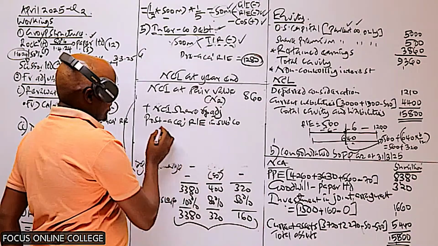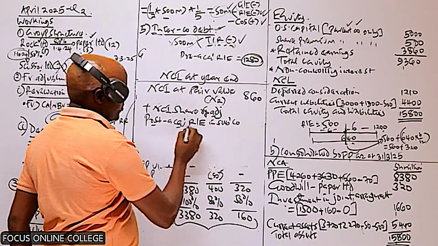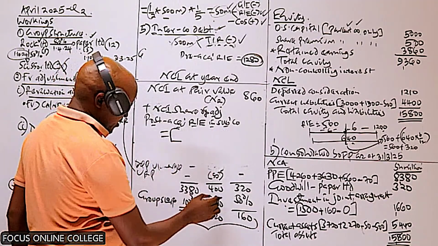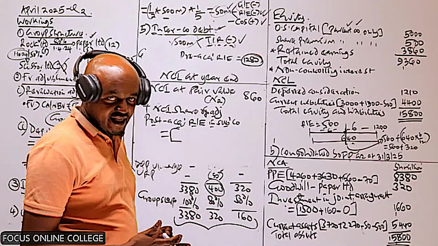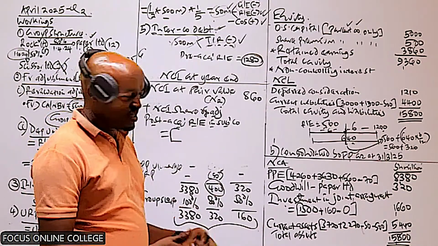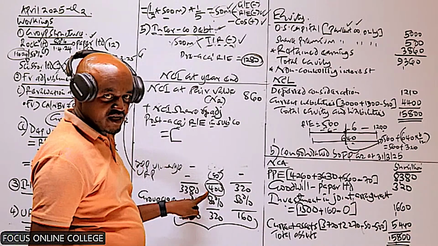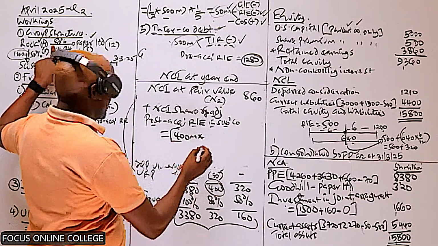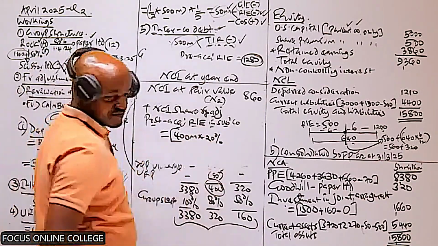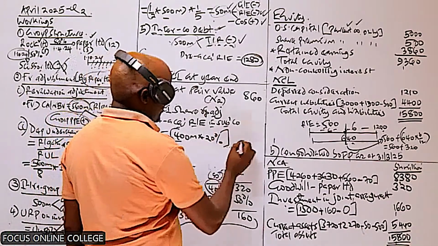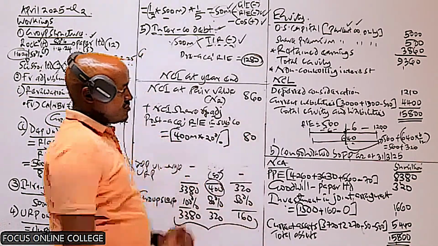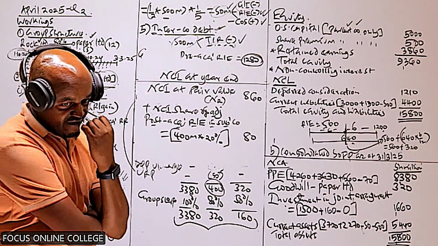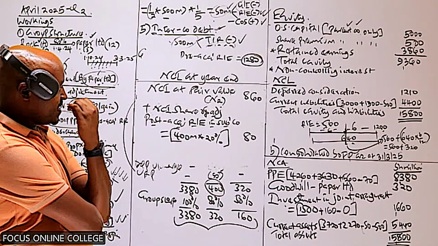So where do we have this figure? The adjusted post-acquisition retained earnings of the subsidiary. That is basically the figure which we have here, which is how much? 400 million. So we get the NCI share of that. The NCI share of this will be 20%. 20% of that will give us what? Is it 80? Yes, it will give us 80.